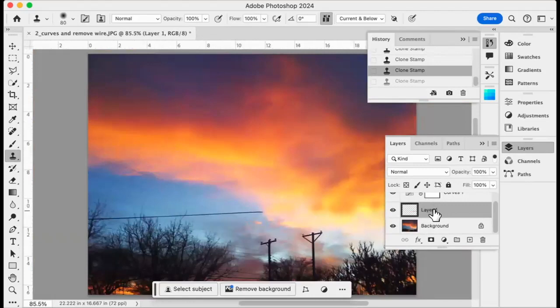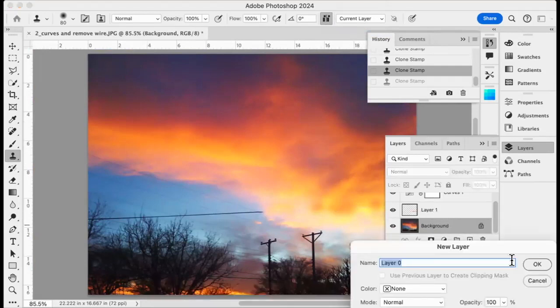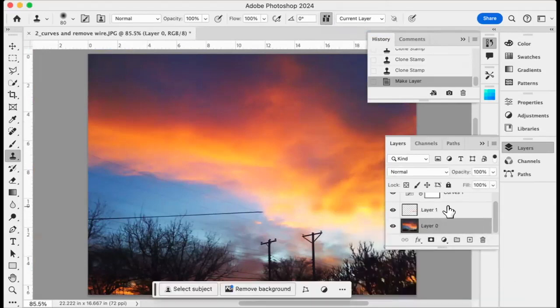I want you to try the non-destructive layer with the clone tool because, unfortunately, if it's not working, make sure that you have either all layers. I like to put current and below because that way you're not affecting every single layer. Or if you do just current layer, you can only clone on this layer that you've selected. So whenever you're using the non-destructive approach with the clone stamp, be sure to have current and below checked.